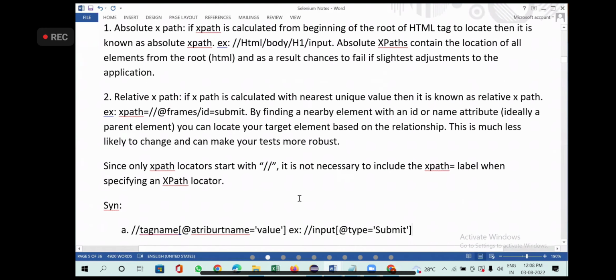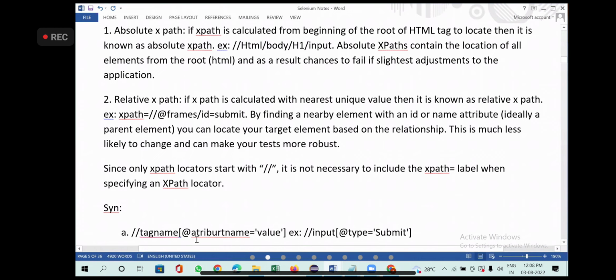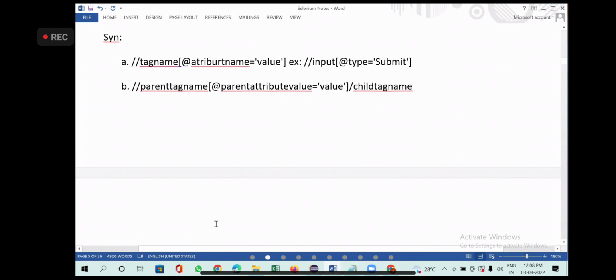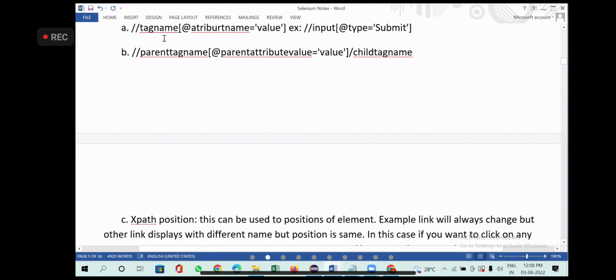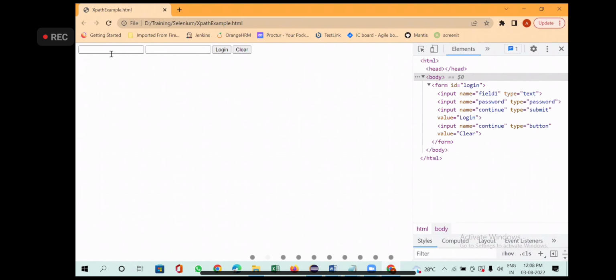Now go to syntax. What is the syntax here? // tag name @ attribute name equal to value. Now I wanted to get the XPath for this particular field. How do you get the XPath?